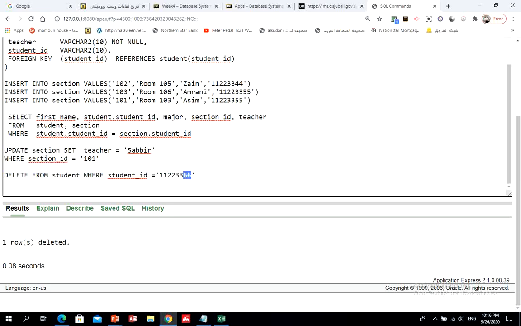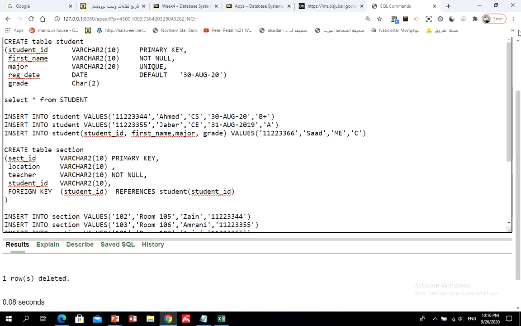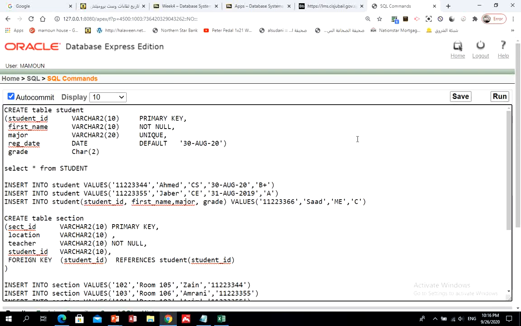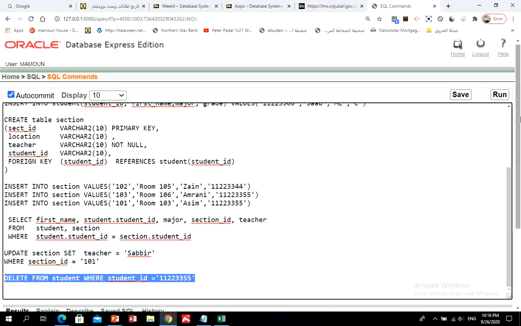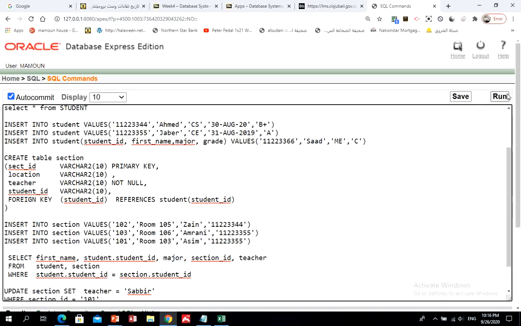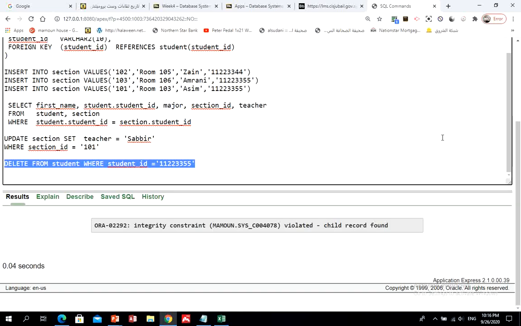So what if I have to delete 5? It will not be deleted. Why?